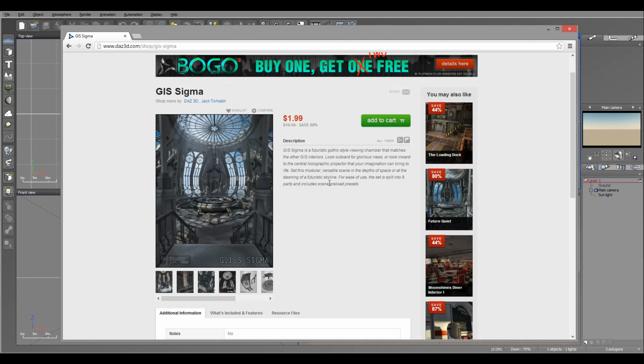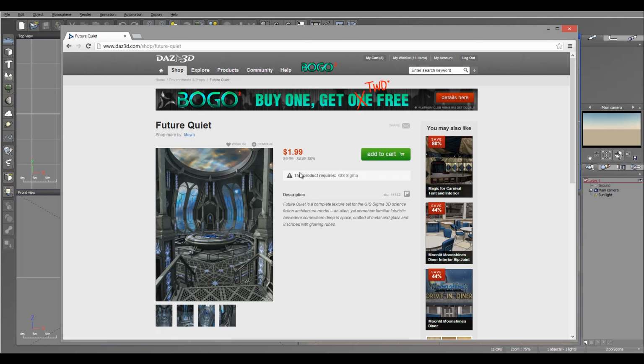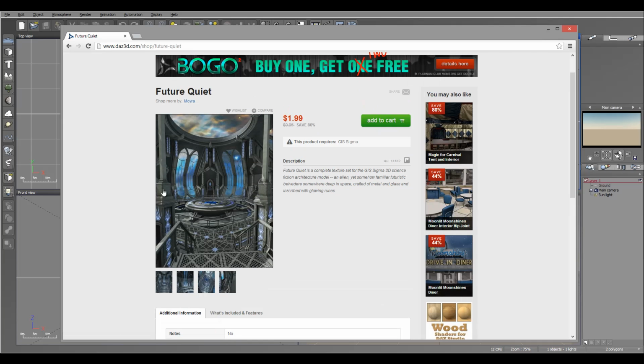Also, when you do this, be sure you purchase the original, because some of them will be extensions, like for example right here, Future Quiet. If you purchase this, it's nice, but this will require, for example, just Sigma, and I do have this extension as well, but you will also need to have the original.